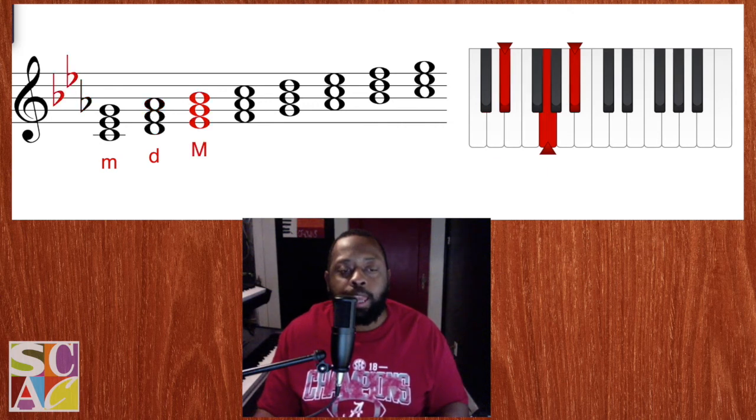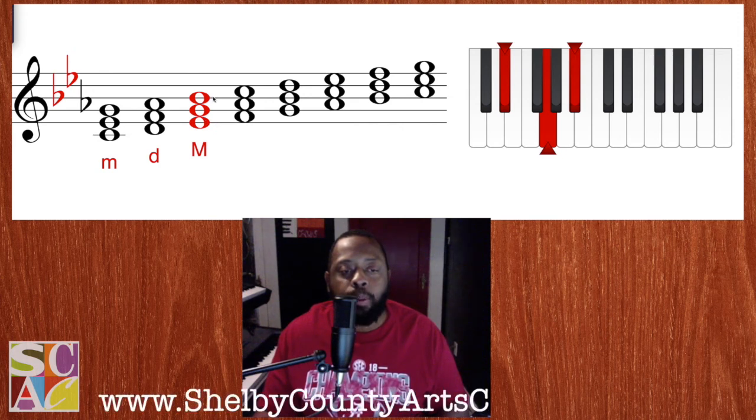Next up is E flat major. Notice the M now is capitalized, meaning that this triad is a major triad. Let's analyze. From E flat to G is the major third. From E flat to B flat is the perfect fifth. Adding those two intervals together, you get the E flat major triad. Let's listen.